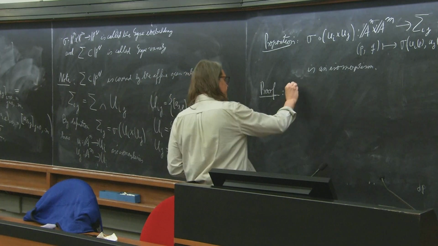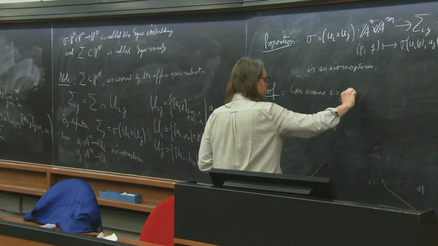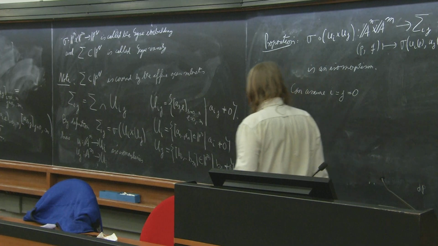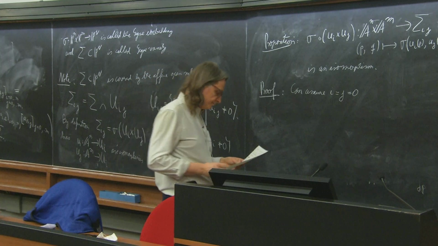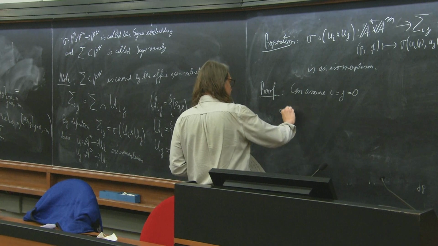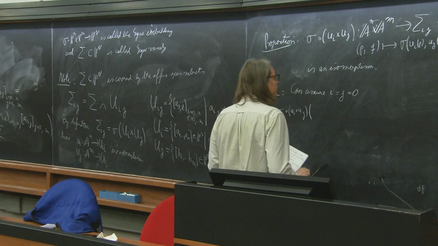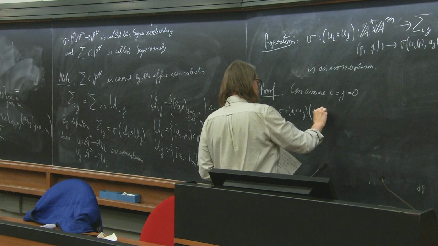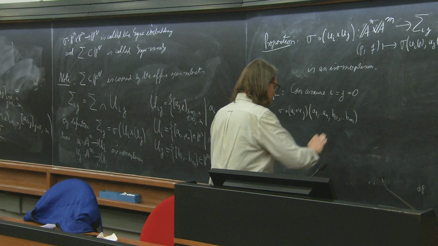So we can assume that i is equal to j is equal to 0. I mean, the numbering really plays no role. We just may have a slightly easier life if we don't have to worry. So we put i and j equal to 0. So then what do we get? If we apply sigma composed with u_i times u_j, we apply this to a point in A^n times A^m, with first coordinates a1 to an, b1 to bm.